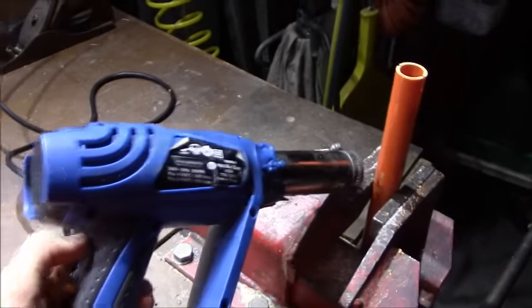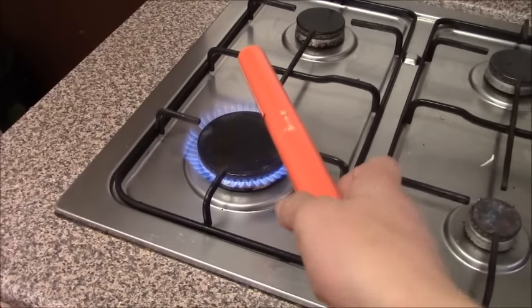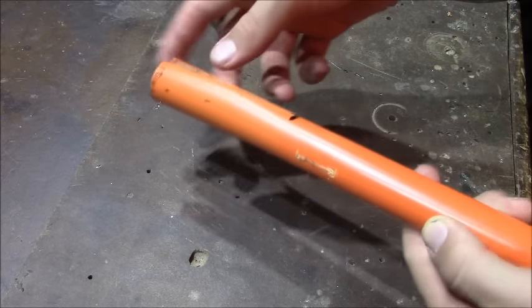Okay, so now you're just going to need a heat gun. I bought this for $20 at the hardware store, or you can use a stovetop. You just need to heat it up enough till it gets nice and floppy. As you can see, this is ready for molding.